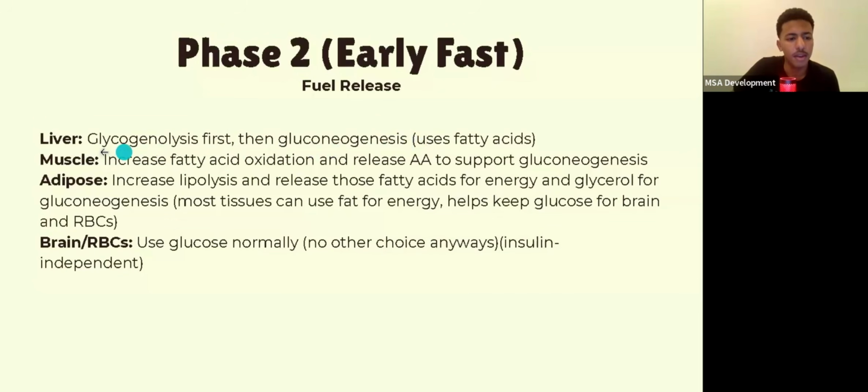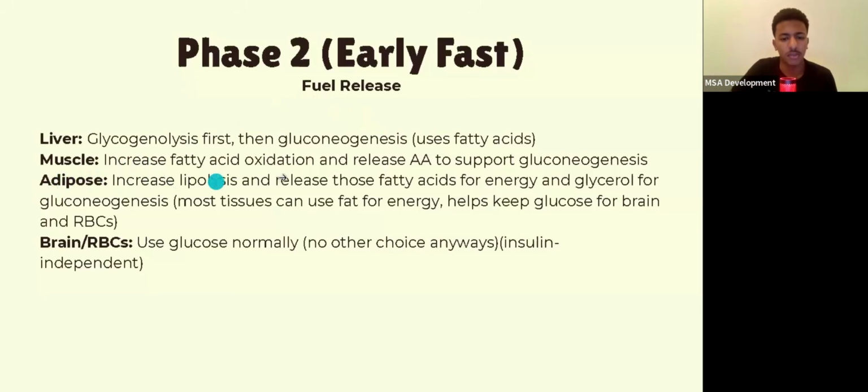Again, one more time. In the beginning, we use glycogen reserves, break down the glycogen into glucose and release it into the blood. And then we rely on gluconeogenesis because we don't have any more glycogen. We have to form new glucose using fatty acids, okay? Using the amino acid precursors we spoke about before. And in this stage, the liver survives using fatty acids. So the liver, since it can use fatty acids, unlike the brain and the RBCs, uses those fatty acids and releases this glucose into the blood. Okay, it's basically being generous.